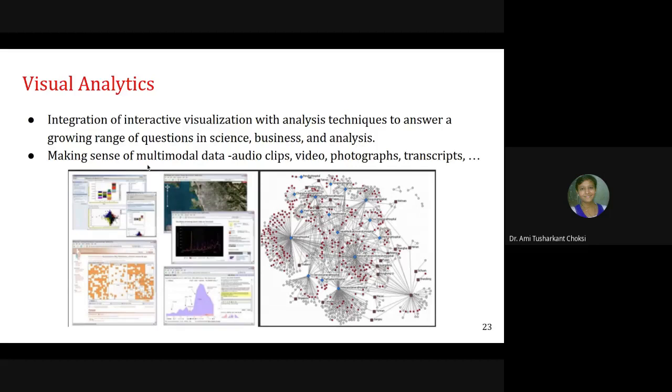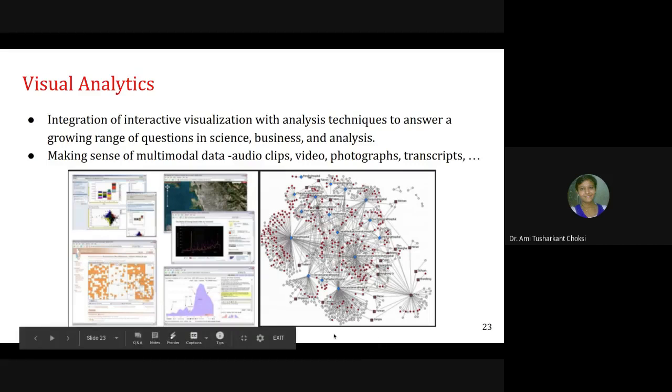Making sense of multimodal data, that is audio clips, video, photographs, and transcripts. So, what sort of visualization are we getting? They are seen in the pictures available here.